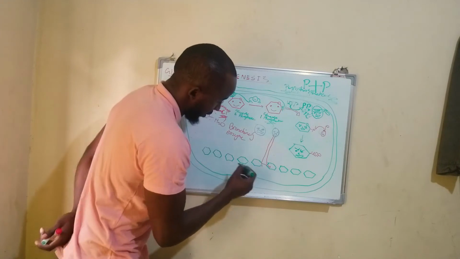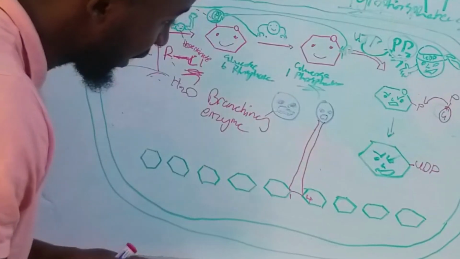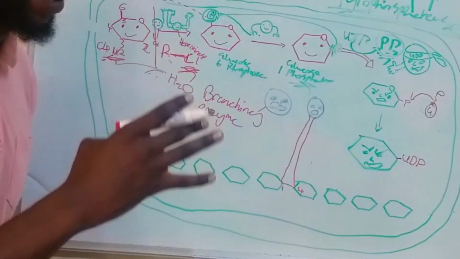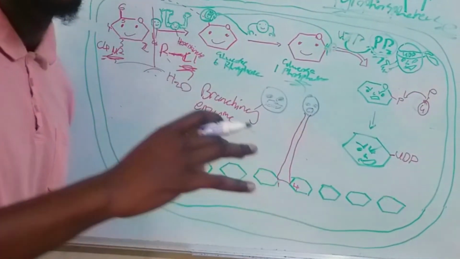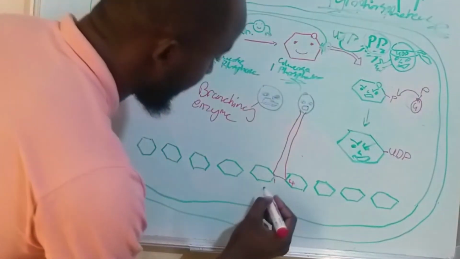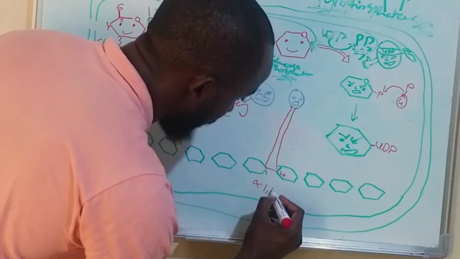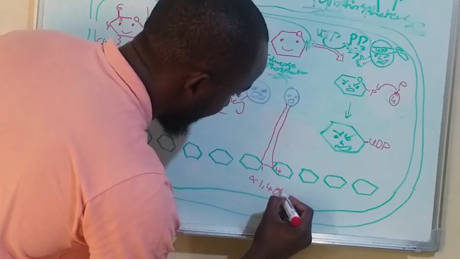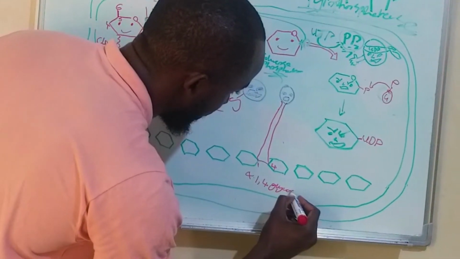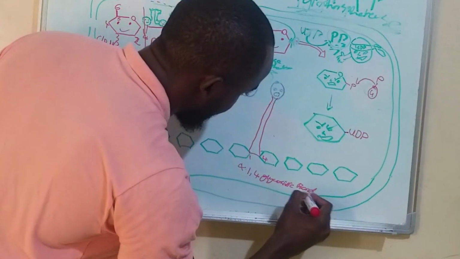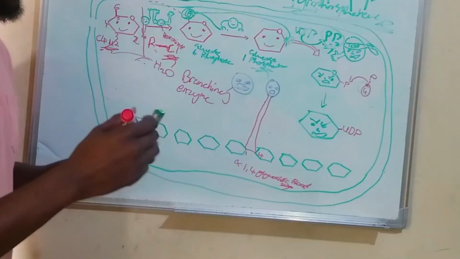So again, the bond is between carbon number 1 and 4. And then again, we said alpha glycosidic. So when we're simply describing it, we're going to say this is an alpha 1 4 glycosidic bond, right? I hope this is clear.